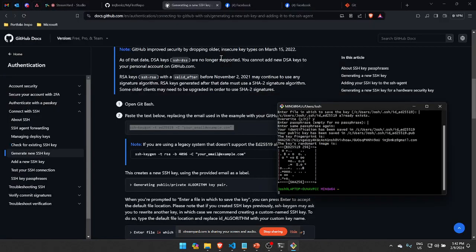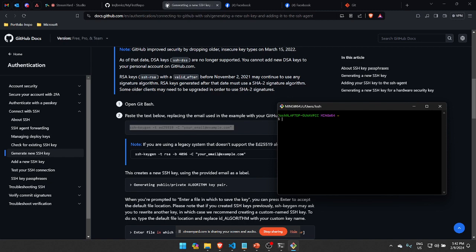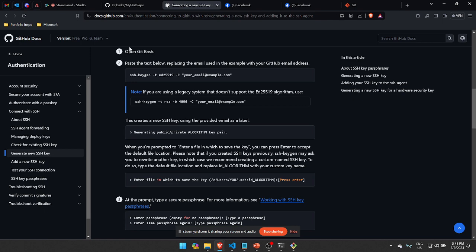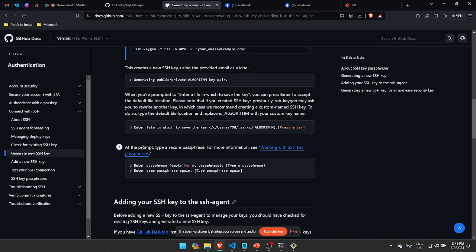Makikita natin siya. So palitan ko lang siya para makita pa rin natin documentation natin. So i-clear natin yung screen. There we go. So, okay na tayo sa step number 1, step number 2, and step number 3 is just us being prompted with the password. Again, we didn't add any password.